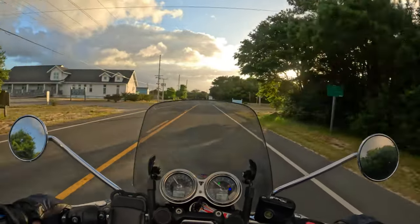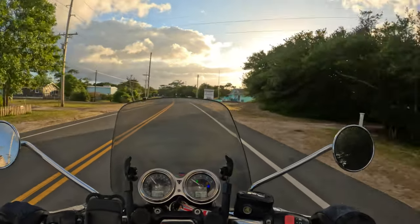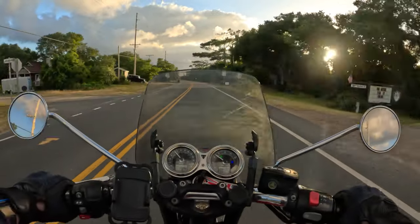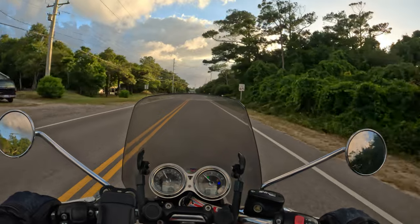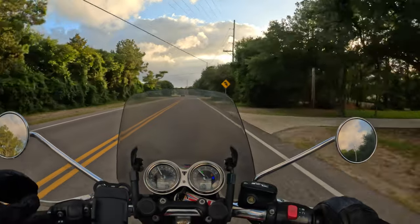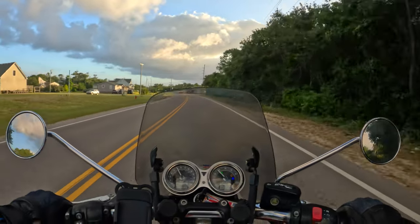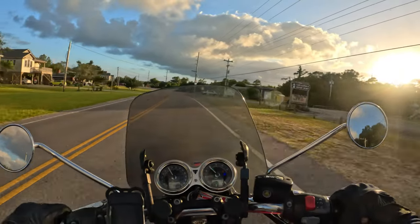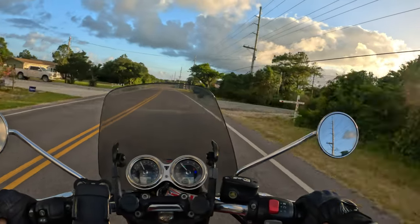So my wife and I rented a BMW GS and rode around Ireland on that vacation. That was definitely an interesting experience because in Ireland, they ride on the opposite side of the road. They ride on the left instead of the right. We rented a car before we rented the motorcycle, and I kind of got used to driving on the left-hand side of the road before I rode a motorcycle on the wrong side of the road, the left side of the road.